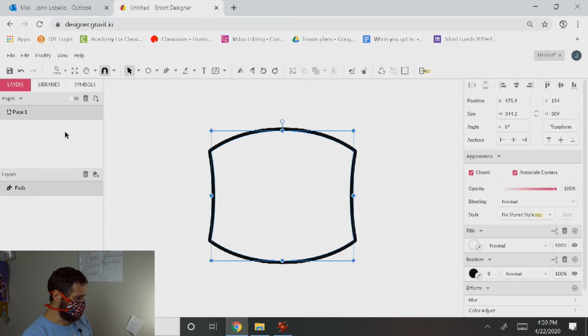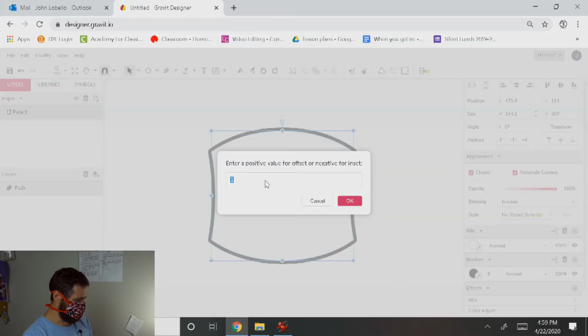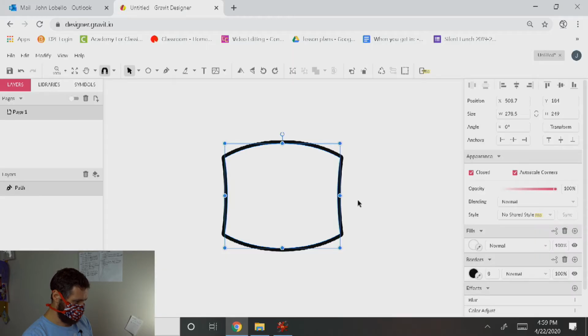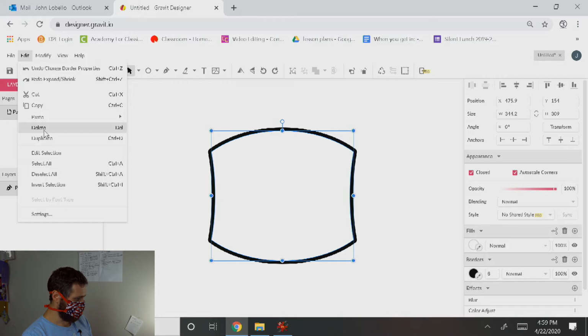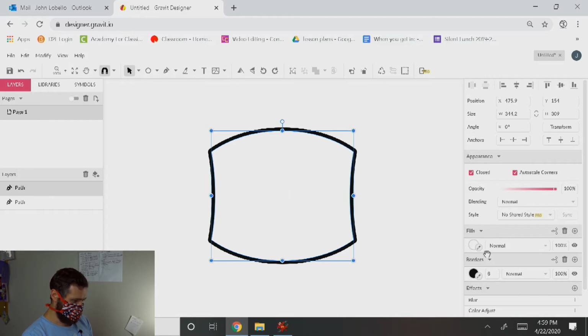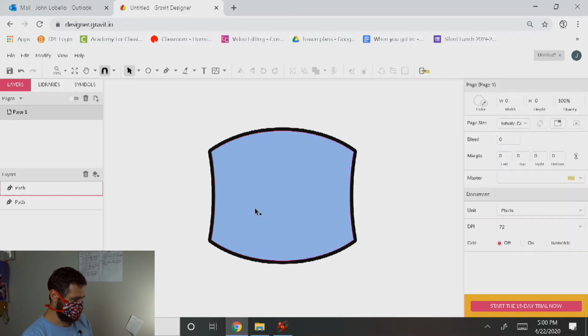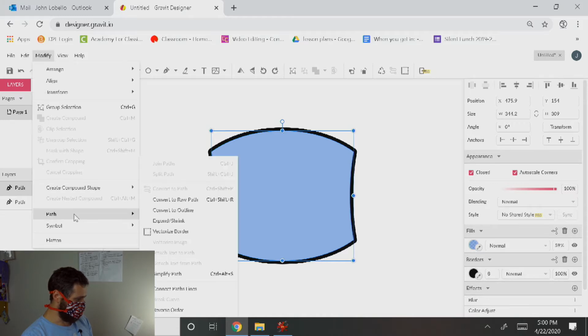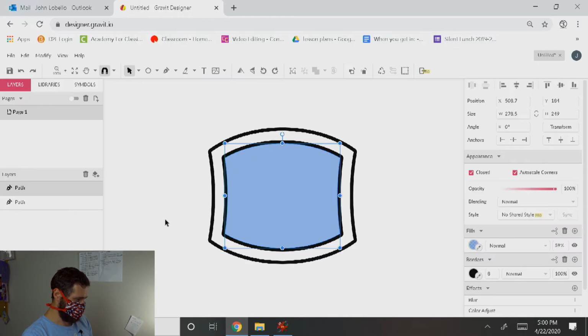Anyway, we'll go over to Modify, then Path, then Expand, Shrink, and let's go ahead and try minus 30. See if that works. Okay, oops. First, let's go to Modify, Edit, and it's going to duplicate. What we'll do with this duplicate is make it a light blue and pull the opacity down some, just to make this sort of surgical blue here. Once again, go to Modify, Path, Expand, Shrink, negative 30. There we go. That's good.